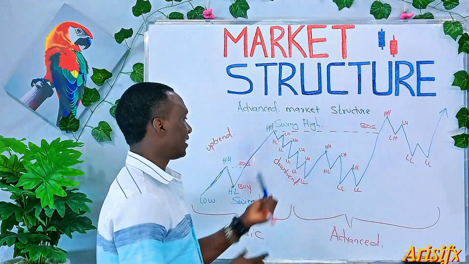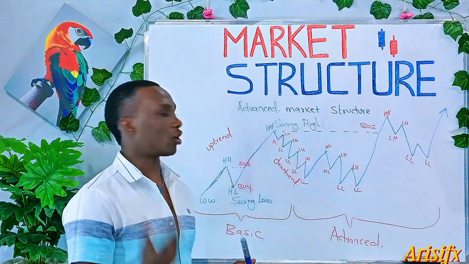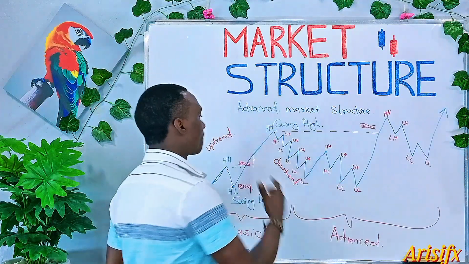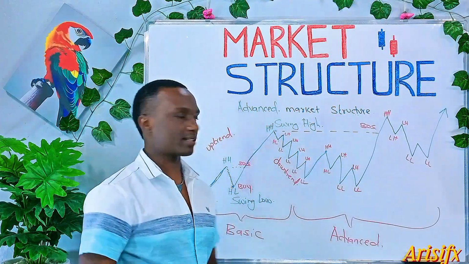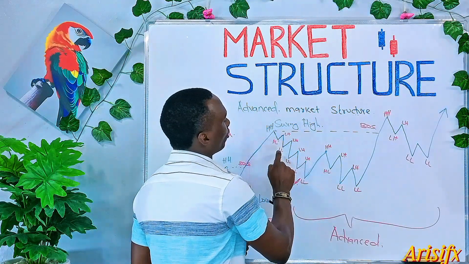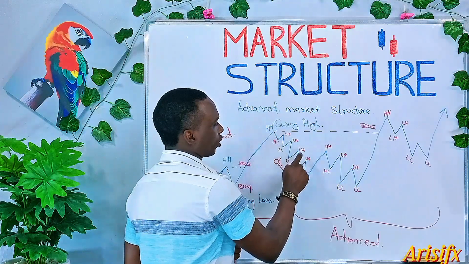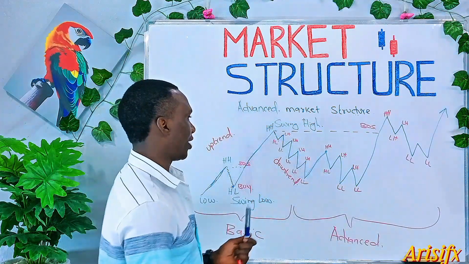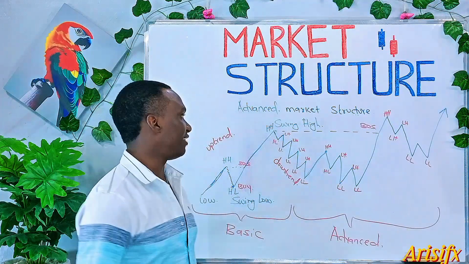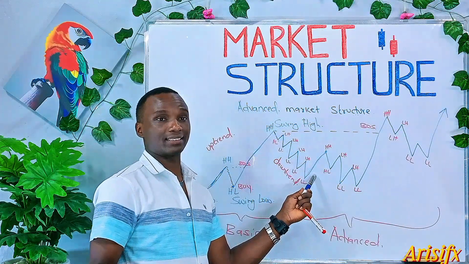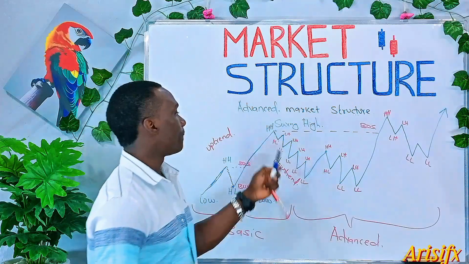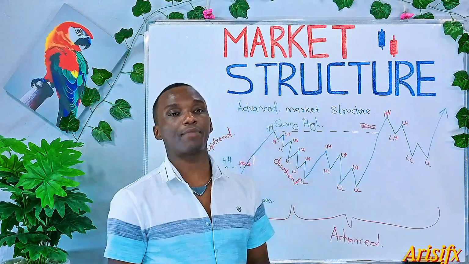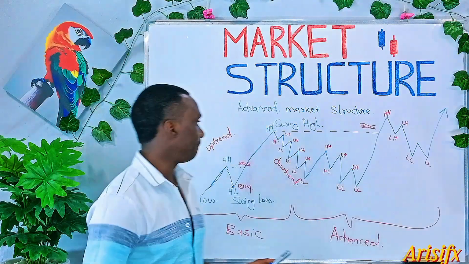Okay, so in any case, who is in control of this market? We are saying that the buyers, the bulls, are in control of this market. But here we are experiencing lower highs and lower lows, lower highs and lower lows, confirming a minor downtrend. Someone on the 1 minute time frame can be trading sells, thinking that the market is in a downtrend, but when you look at the 1 hour or the 4 hour time frame, you will confirm that the market is bullish. Okay, good.